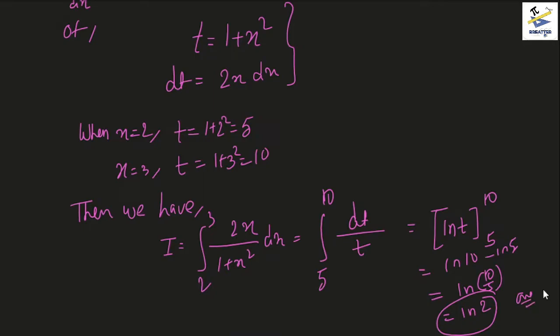So the limit changing is a procedure which can be evaluated just by using the equations, and we put the value of the lower limit and the upper limit separately in the new variable to find out what value that corresponds to in the new variable. So if you have the limits as f of x and g of x, and your new variable is something in the form of that, you just put in the limit values in the new variable in place of x, or whatever your integration variable is, and whatever value you get for the new variable is your corresponding lower limit or upper limit. To illustrate the fact, let us do one more example.